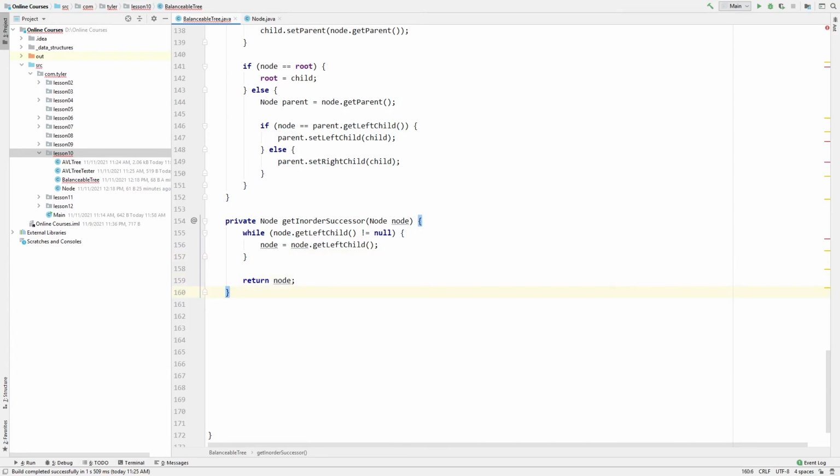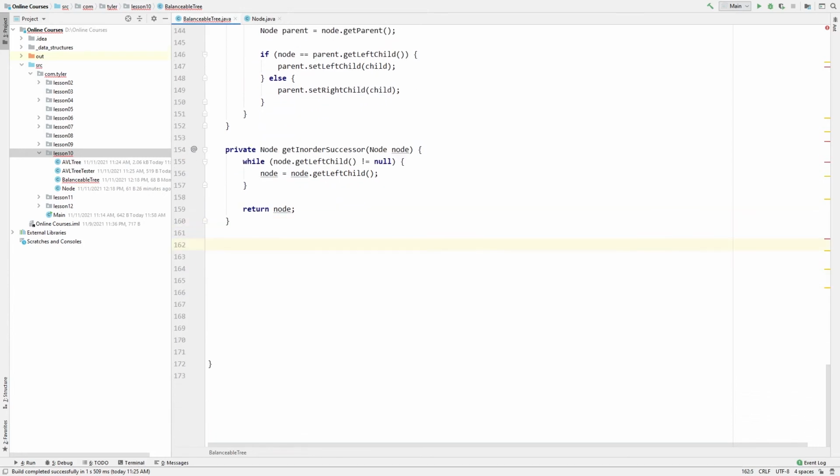Now, the whole thing with balancing a tree is we have rotations, and we have to restructure things after these rotations. Okay. All the subtrees, we have to relink them to other nodes after the rotations. So next, we're going to take care of that, okay? And it's a little bit more involved, so stay with me. So the first thing is the rotate method. All right, we just learned about rotations when we talked about AVL tree, and we're pretty much going to be doing that for all of these balancing trees, okay?